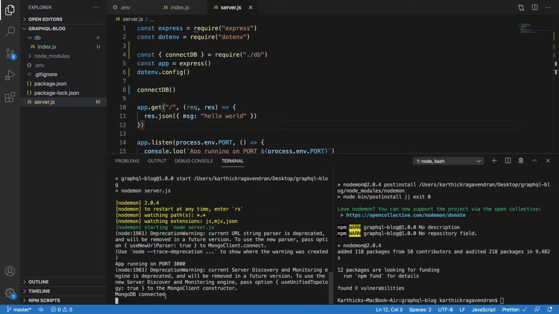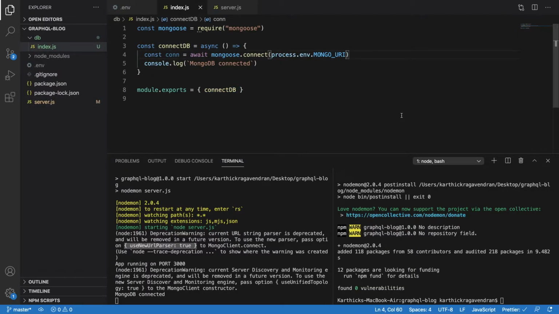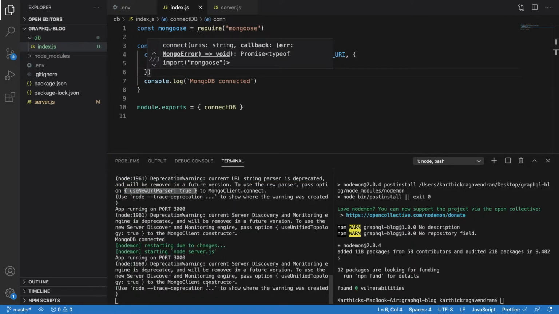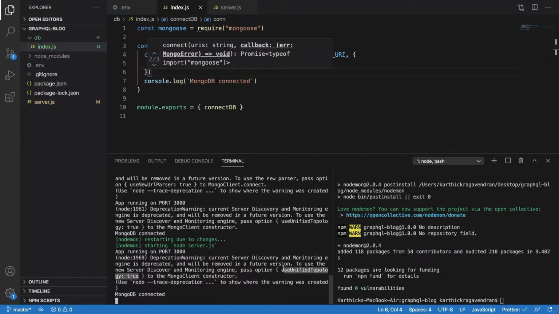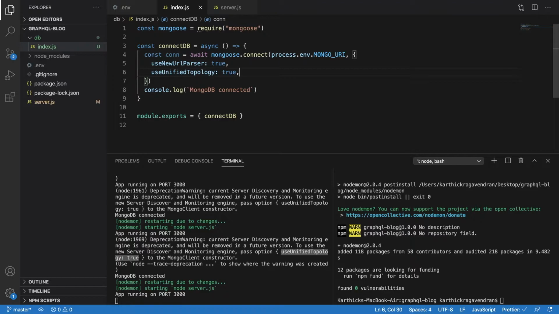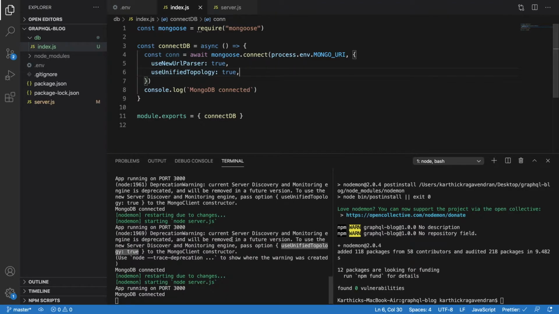Yeah, so the MongoDB is connected now, but there are some warnings. We can add these options here to get rid of them. There's one more thing. Okay, so we have connected to MongoDB without warnings.